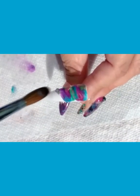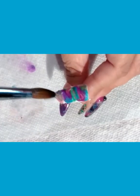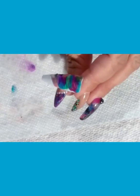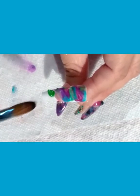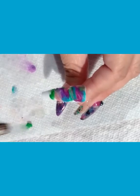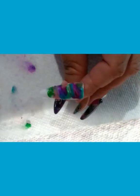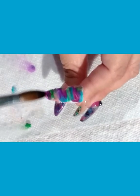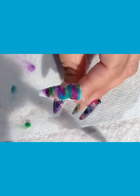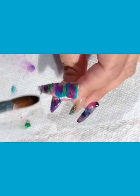But I'm going to go in with some of the fairy flake mylar stuff in just a minute. It's fun to do these marbles. It's just frustrating when it doesn't want to work. And the other people on YouTube make it look so... Oops. Easy. I dropped something. Yeah, they make it look so easy.